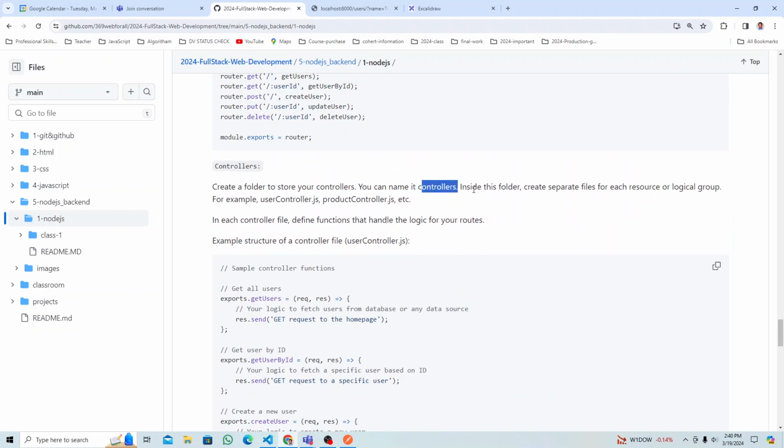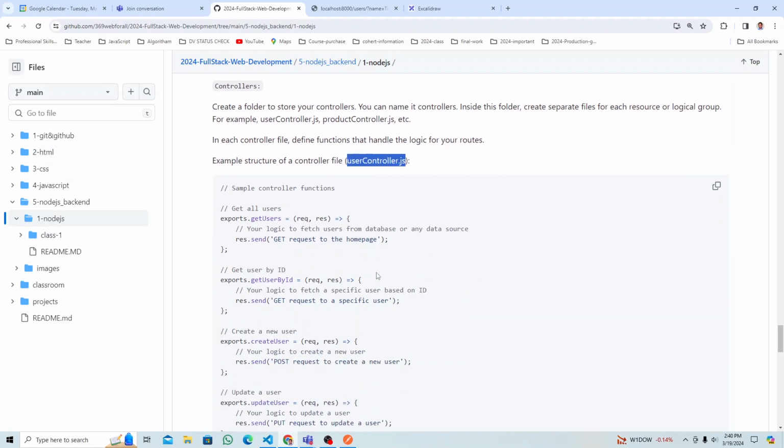Inside this folder, create a separate file for each resource or logical group. What is resource and logical group? Basically the functions for your users route, or for your blog routes, or for your employee routes, separate. So for now we have user controller.